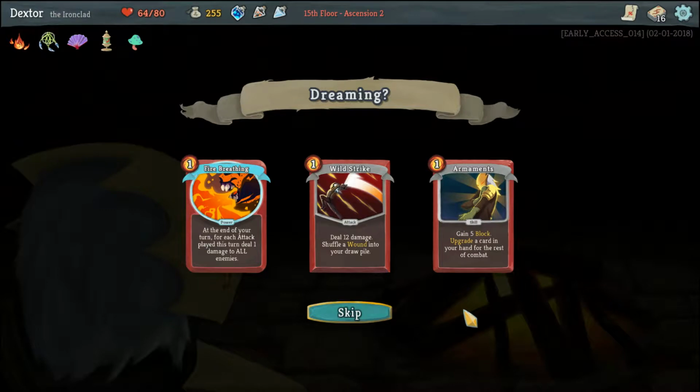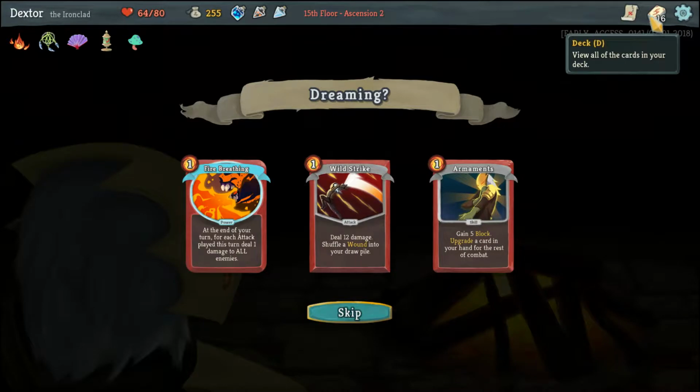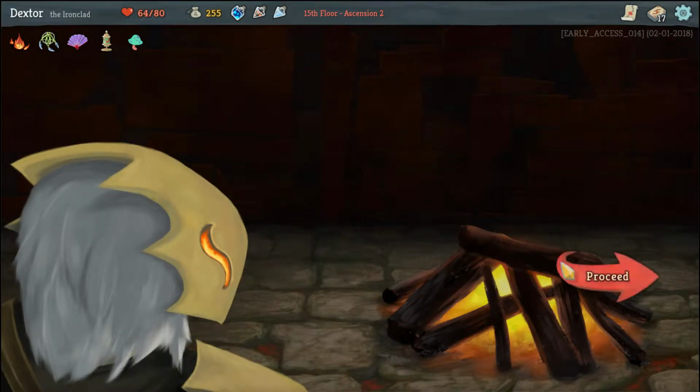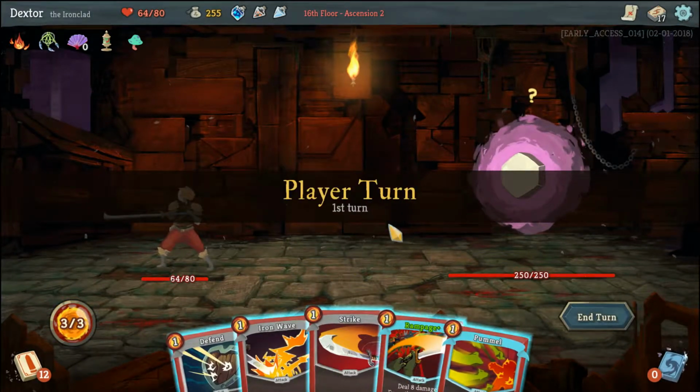Armaments or fire breathing. For each turn, for every attack, you deal 1 point of damage. What do I got to upgrade? I got a lot of stuff I could upgrade. Armaments might not be bad. I'm going to go armaments. Can't quite upgrade armaments itself.